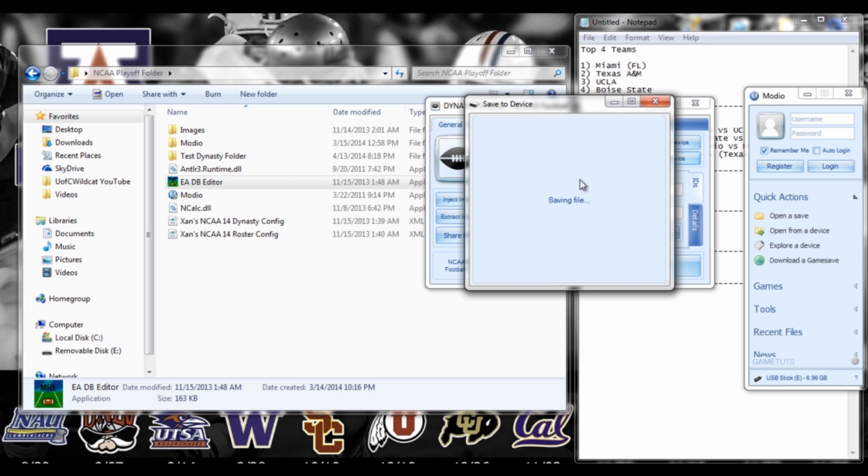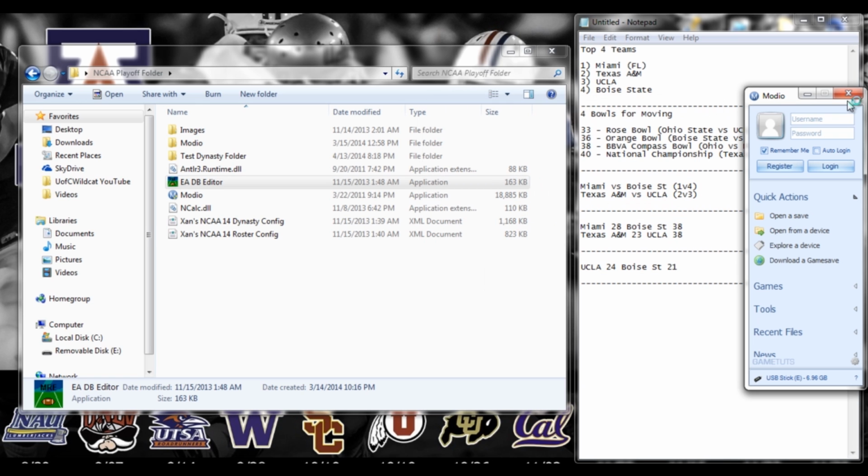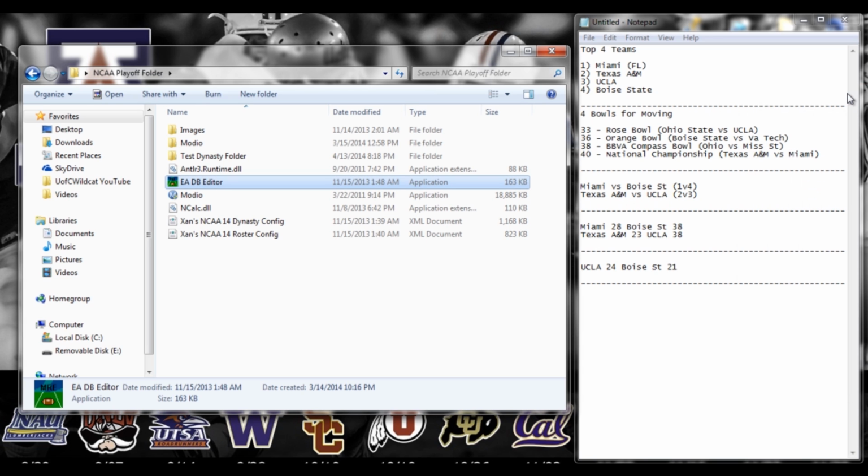And I'll click my gamer tag, which is the second one, select that. And then let that file save. Once it does, though, we should be done. Save the device. And there it goes. Now we are done. We can take our file, and then we can move it back to the Xbox. And then once that's done, everything's good to go. You're good to move forward, and that's your 14 playoff. You've got it all set up from that point. So I will be back on the Xbox shortly, and I'll show you the results of that and show you how everything is still set up and good to go.